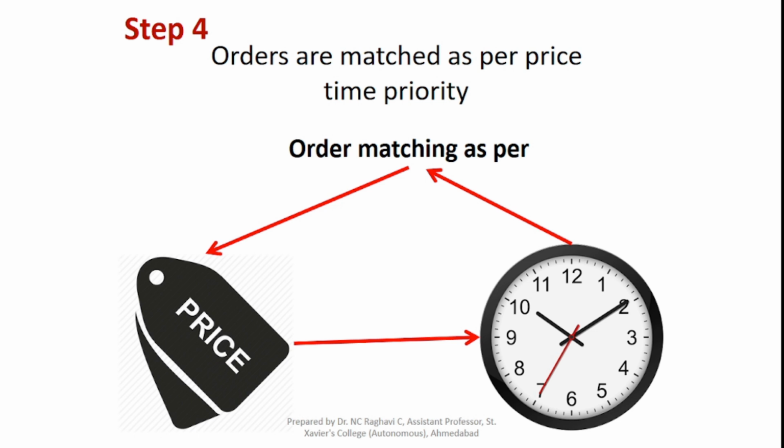So if, for example, as indicated over here, the time is 10:10 a.m. At 10:10 a.m., I put an order to buy one share of XYZ Limited security at rupees 100. So at 10:10, when I put this order onto the stock exchange, this order is considered to be an active order.